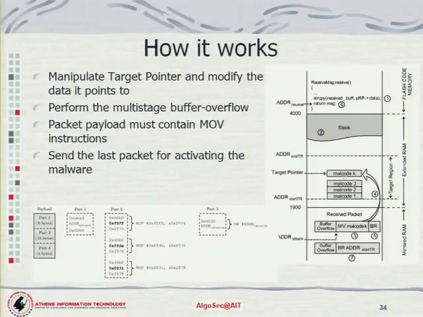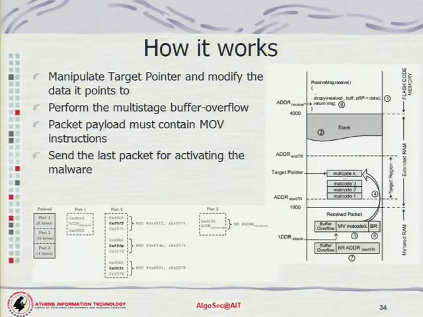The second step is, since we have the buffer overflow, the return address of the strcpy function is overwritten by the address you want. You can see it over here, you put the address of where your malicious code inside the packet is stored, and you know this address. So this is the third step.